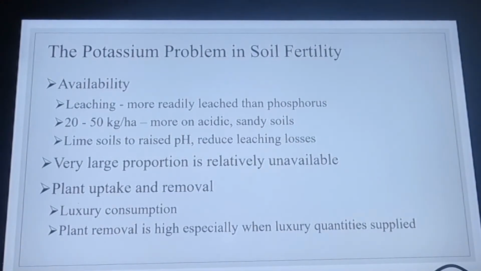One of the things about potassium is this plant uptake and removal. And so there can be this luxury consumption where plants will just continue to take that up whether they need it or not. So it moves into the plant through mass flow. It's in the water because it's soluble. And so when it's soluble, it just moves in as a solute in the water as it's taking it up out of the soil. But there won't be any toxicity. It just takes it up just because it's there. And we call that luxury consumption. That's like just being able to eat it because you can.